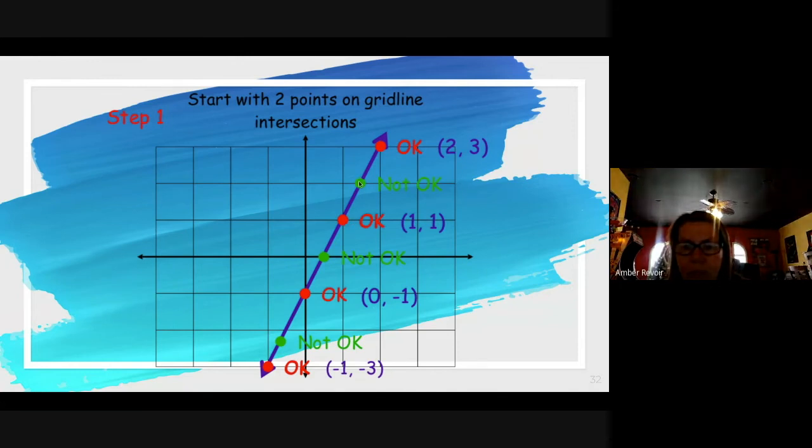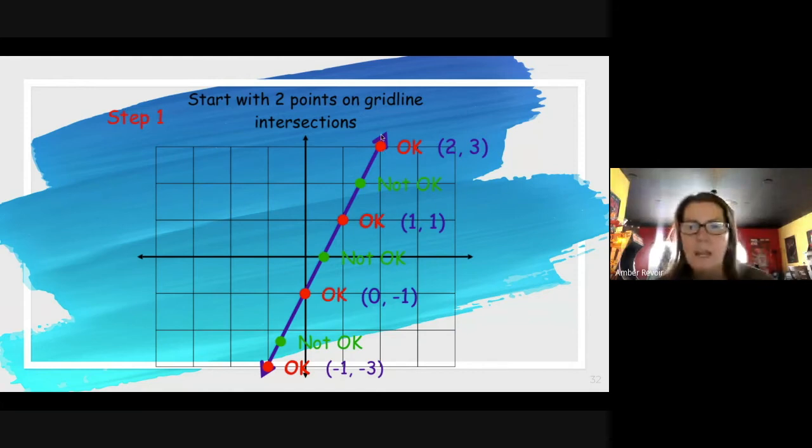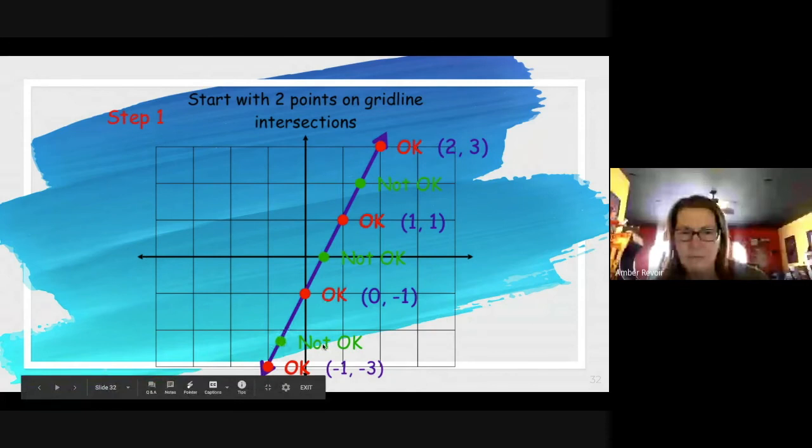This one here is not okay. It's not a perfect point, so we don't want to use that, because you can see the Y is going through here, but there's no X intersecting it. It is not forming a plus. It's not at the intersection of a plus, so that's not okay. We don't want to use that. Here's one that's okay. We would have a plus right there. Here, not okay, no plus. Here, again, we're okay. We've got a plus. Again, not okay. There's no plus. There's no intersection at all. No lines going through it. Here, we're okay. Again, we would have this plus here.